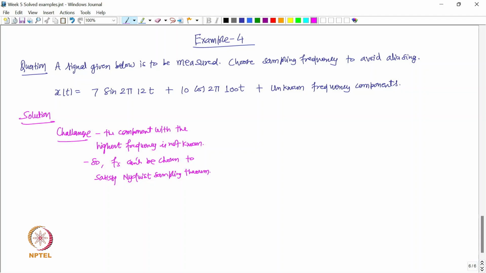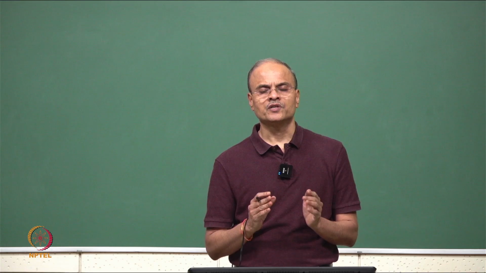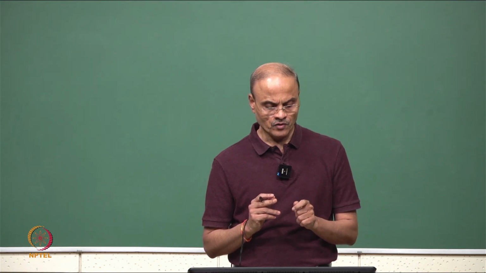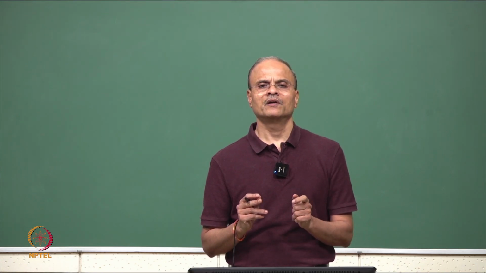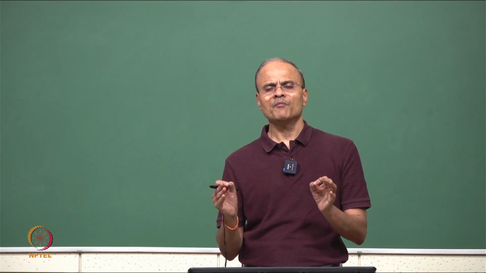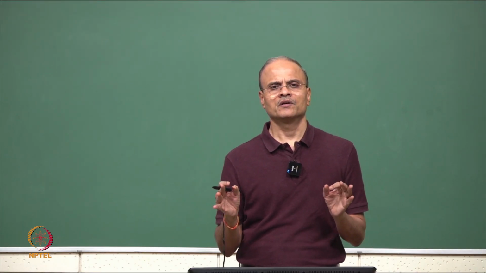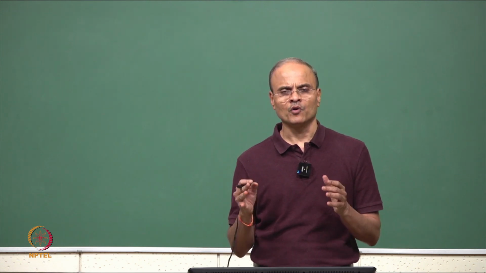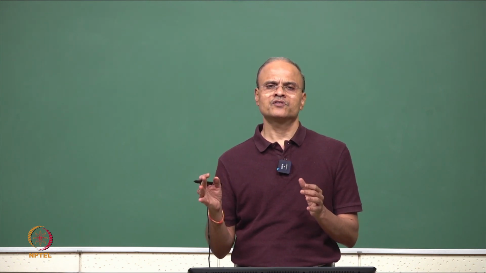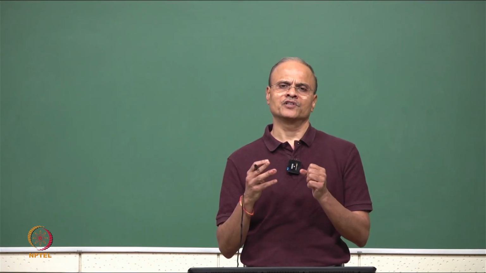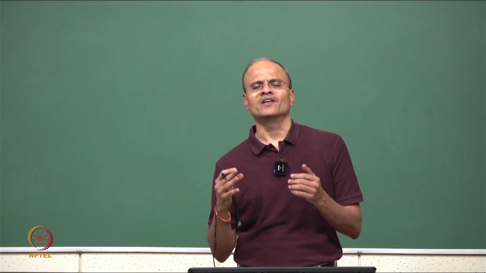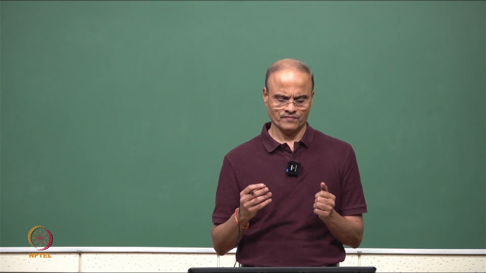Okay. So, this is the issue, but let us suppose that although there are components not known to us, we would like to properly measure and analyze the components which are known to us. For example, here we have 12 hertz and 100 hertz as the components. We would like these two components to be correctly measured. We are not worried about other frequency components. The only thing we need to be sure about is that those unknown frequency components should not corrupt our measurement and should not lead to aliasing. That is our concern.